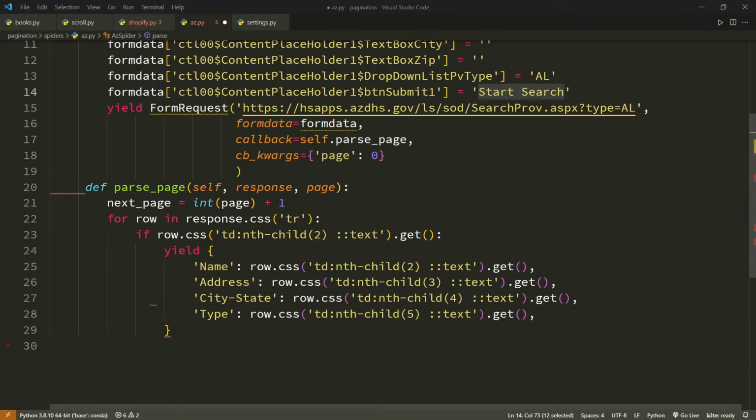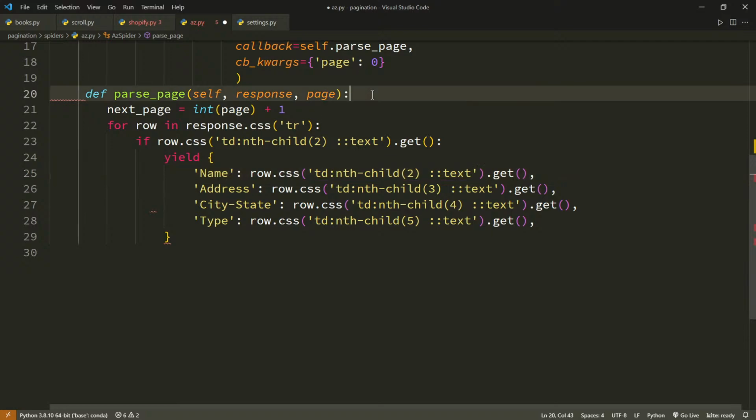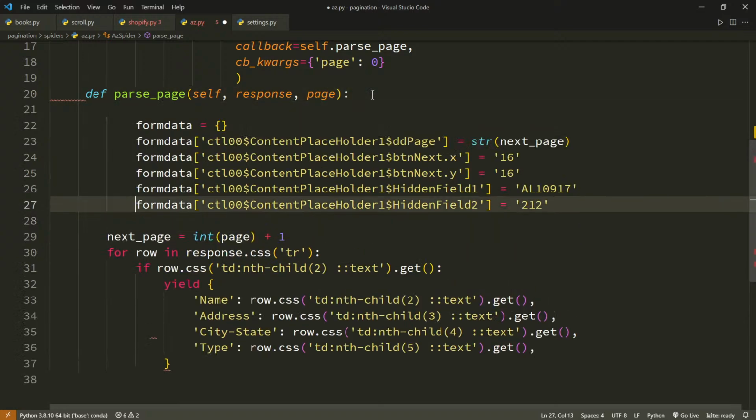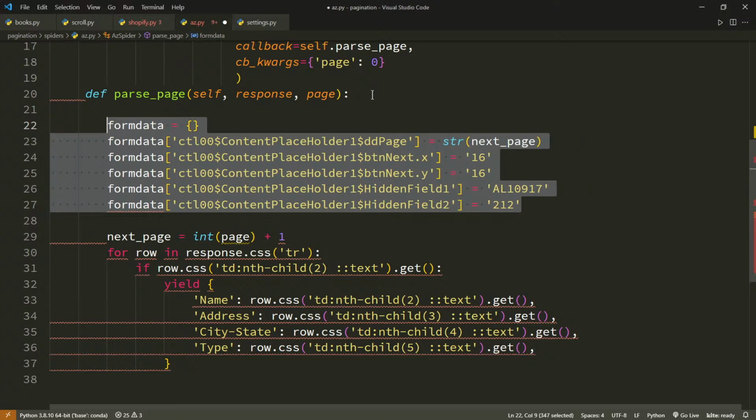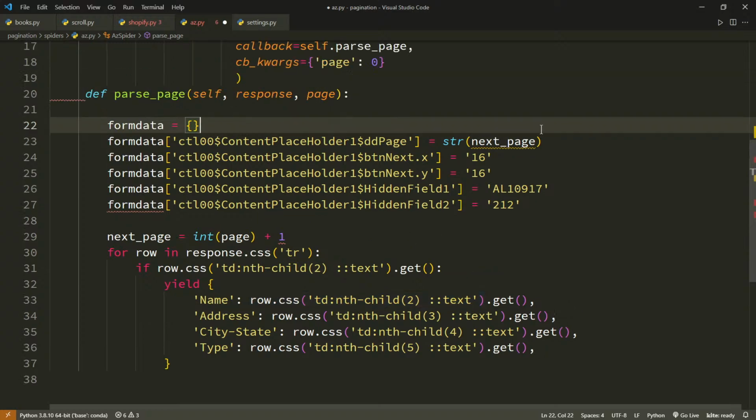On the next page, you have to keep track of all the page numbers. What I'm doing here is, you can see that I'm sending this next page and incrementing it by 1.